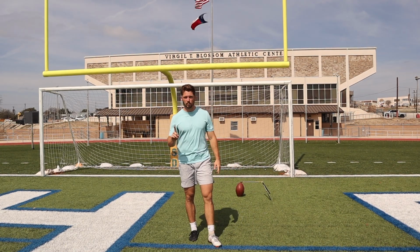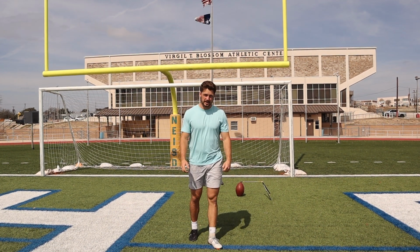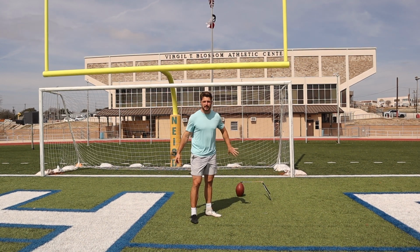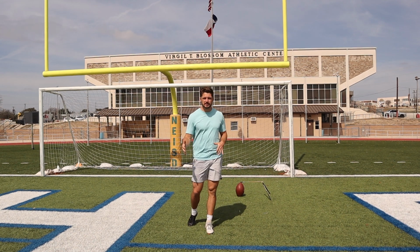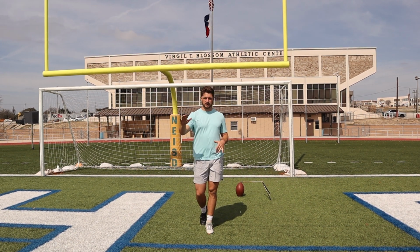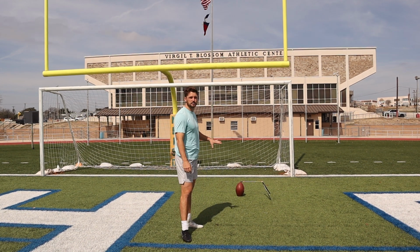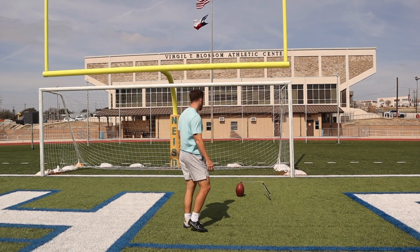This one is the one step. This is my favorite warm-up drill. This is what I normally start with. So here's how I do it. All right, I start with them into a net. You can do them out on the field. Again, we're not going for super far distance on this one. If you're kicking them out on the field to the uprights, again, I start with them into the net because I'm just trying to get the feel. I don't really care where they go. This is a warm-up drill for me.